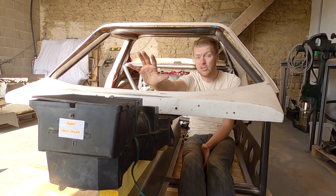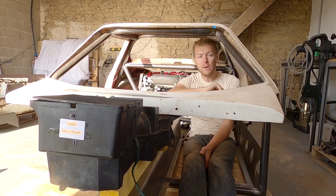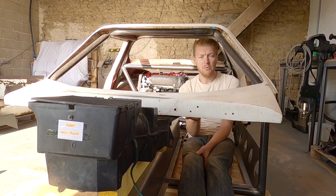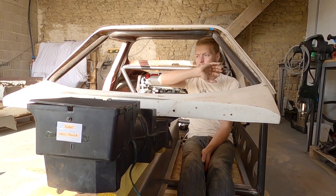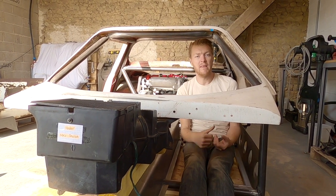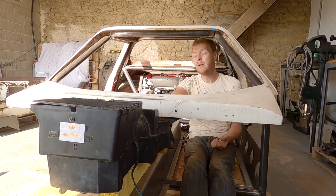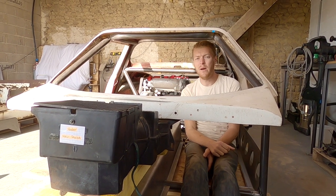I hadn't planned on using this heater, but it just shows that in engineering and design, there's always umpteen ways to do something. And you've always got to be prepared to accept better ideas when they come and accept better things when they come. It's really easy to be set in your ways and to be like, oh, I designed it like this. But actually, the heater that I spec'd for this car wouldn't have been anywhere near as good as this.